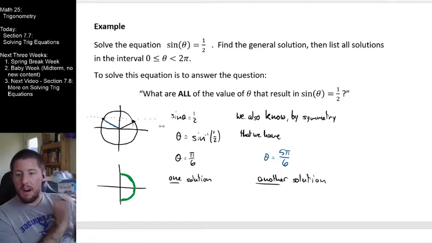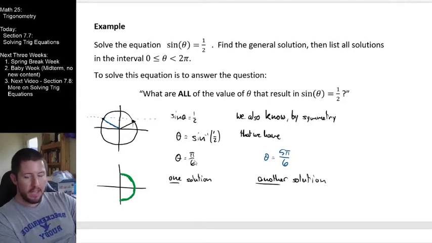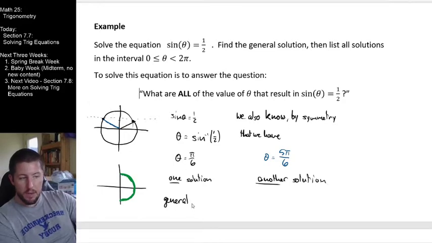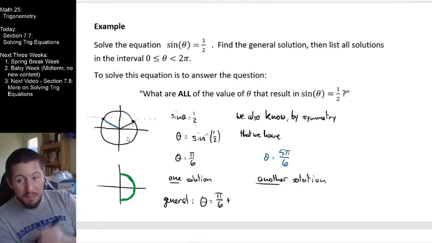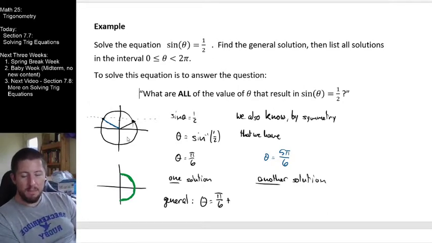What you know is that there are actually an infinite number of angles that all land on pi sixth, coterminal with pi sixth, but include additional bonus revolutions around it, right? So what I'm thinking here is our general solution for this theta equals pi sixth is we should be getting theta equals pi sixths plus, how do I get to my next version of this? Well, I do another lap and I land there again, and I do another lap and I land there again, and I do another lap and I land there again. There's an infinite number of solutions to this equation right here, but we want to state this simply. It's not like I'm going to make a list that's infinitely long.